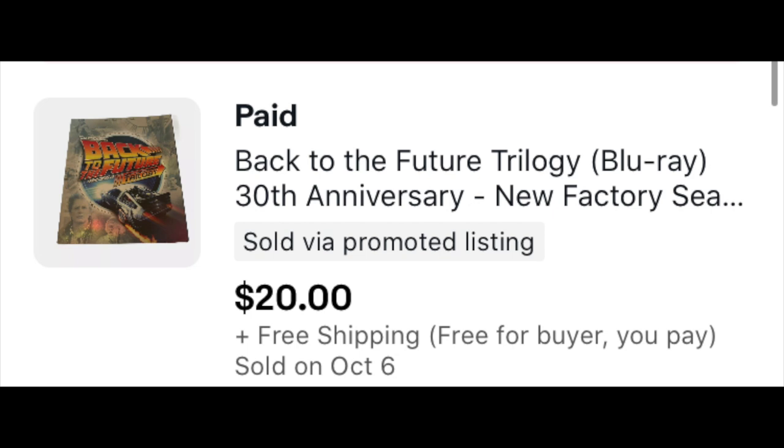Then we've got the Back to the Future. I picked this up last weekend at a garage sale — new and sealed, anniversary edition. I knew this was going to go. It was listed for $24 and change, and they sent me an offer of $20. I could have countered or just waited — eventually it was going to sell for right about $25, especially with Christmas coming. But I've changed my mindset a little bit. When I first started, I was trying to squeeze every penny out of every sale. Now I'm okay with moving things sooner. It went out two months sooner and I made $2-4 less — that's fine. If it's a legitimate offer, it's good enough. $20 free shipping.